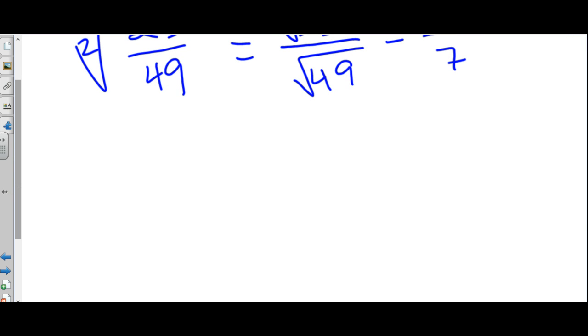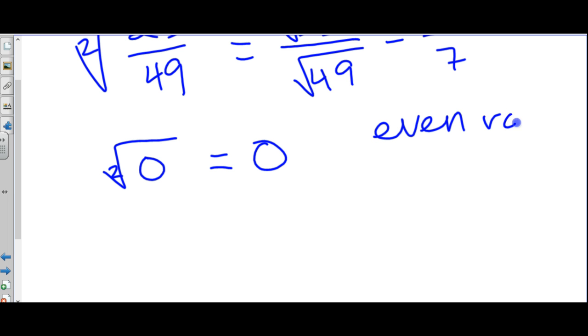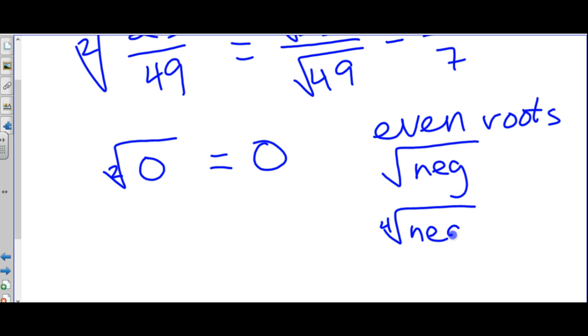So some things with any roots, the square root or cube root or fourth root of 0 is always 0. And then for even roots only, so square root of a negative number or fourth root of a negative number, we just saw the cube root, the third root, work. But if it's the square root or the fourth root of a negative number, a negative on the inside, that doesn't mean they couldn't put one outside, but if they put just a negative number inside, there is no solution. That does not work.